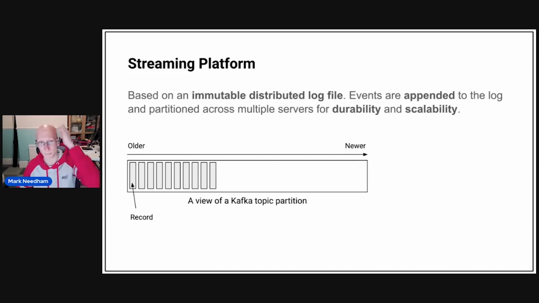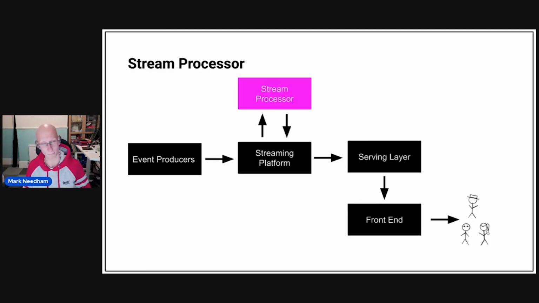The idea here is that we want to be able to partition this log across multiple servers so that we can scale it, and so we've got some backups if one of the servers crashes. We can think of it as an infinitely long log, but generally it will be truncated at some point. They're going to go, okay, we're not keeping this data for more than, I don't know, 7 days, let's say, and we're going to truncate it there and aggregate everything up. Hopefully we've got that downstream somewhere, because now we don't have it in this streaming platform anymore.